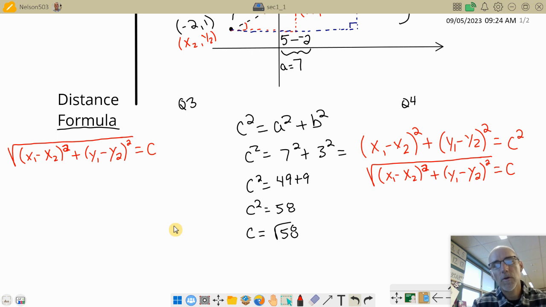If you're going to show that you have a right triangle, you're going to use the Pythagorean theorem and show that a squared plus b squared equals c squared. So 31, that's what you want to do. You want to find the 3 lengths of the sides and then use the Pythagorean theorem.